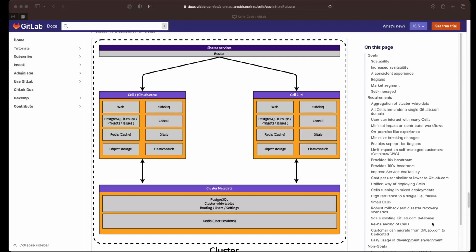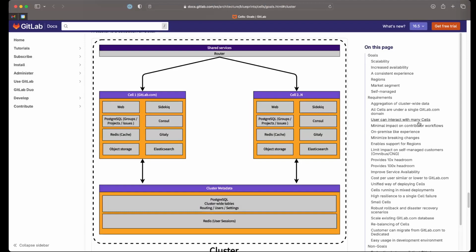Hello, this is Dylan, and I want to talk to you about organization isolation in the context of the GitLab cells architecture. The GitLab cells architecture is a way for us to horizontally scale GitLab.com by decomposing it into many smaller cells, which are effectively self-contained GitLab instances that have their own Postgres database and other data stores, and only share a minimal amount of what we call cluster metadata down here, for example, the users, who will be able to log in and use any of the cells.